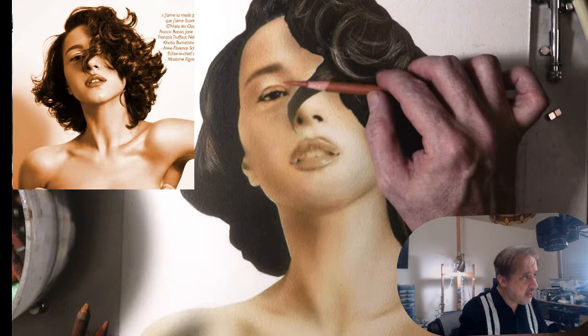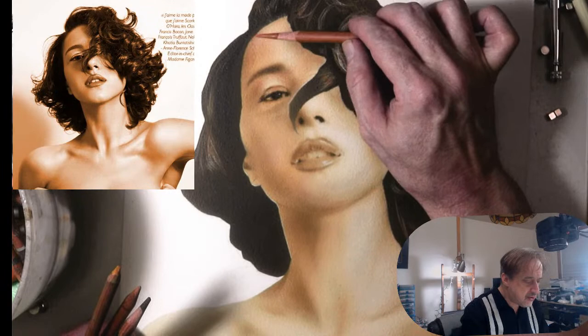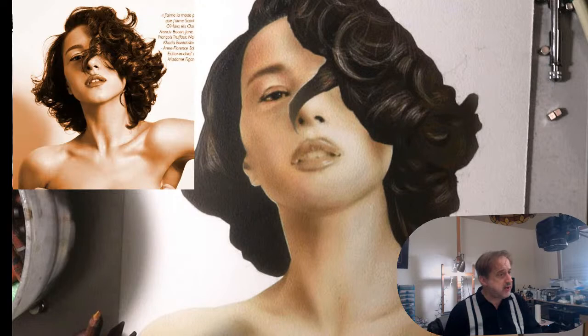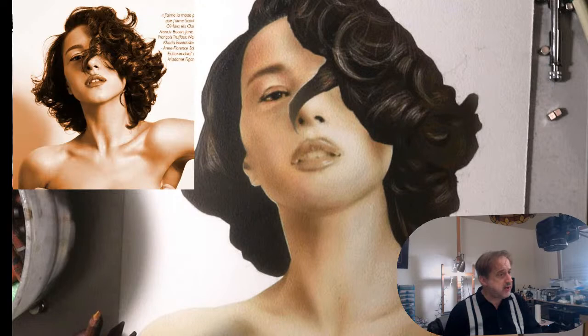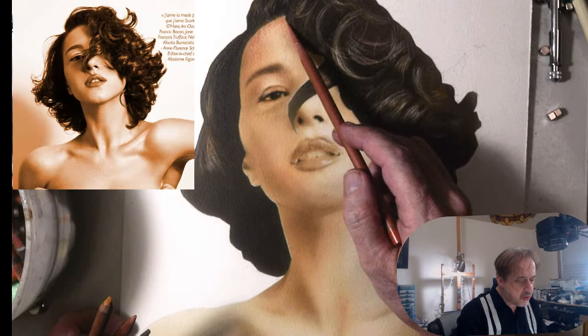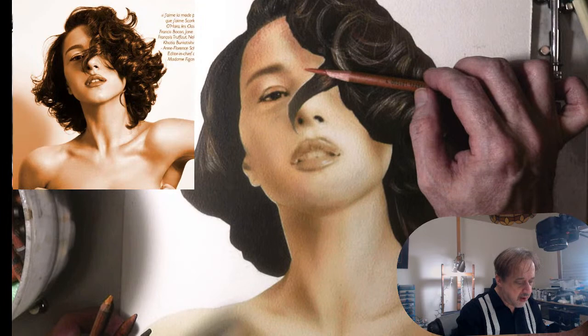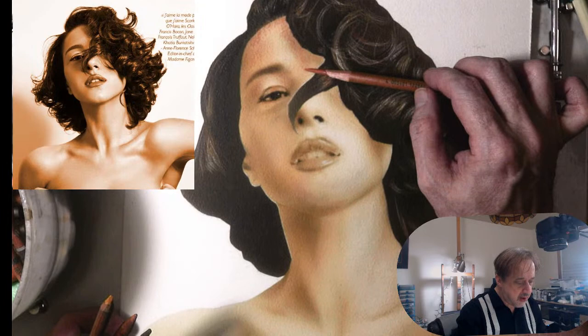I'm coming in more with this orangey color. Let's bring in a burnt umber type of color — you see how we just very lightly come in with color. Layers are so important. It's very similar to working with pencil and charcoal but you're working in color, so it's the best of all worlds. That's one of the reasons I've always loved pastel since I was a kid.